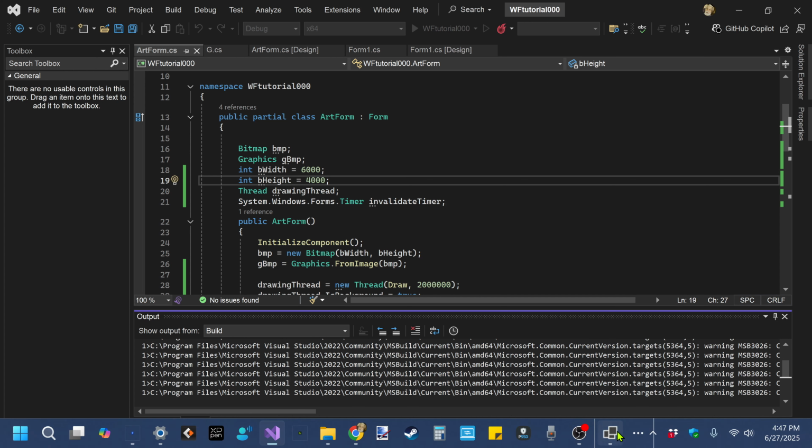It's not that the thread is running in the background. I didn't close the app. So let's go ahead and run it. And this time we're going to see sort of a higher resolution display. You can sort of see that. And of course, if I maximize it, you can see that the lines are thinner, because instead of drawing in a 600 by 400 bitmap, it's now drawing in a 6,000 by 4,000 bitmap.